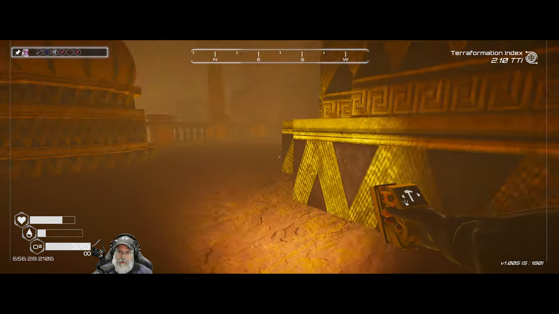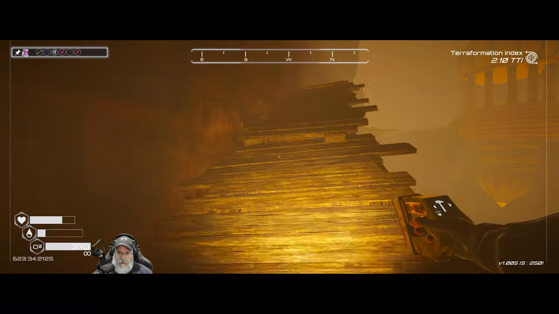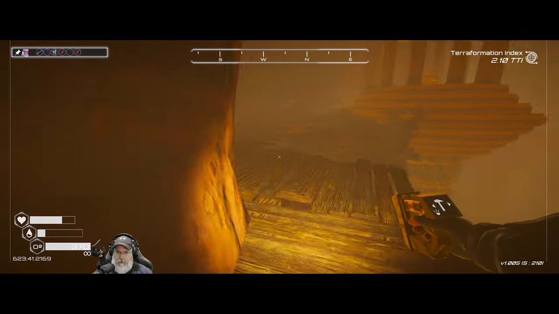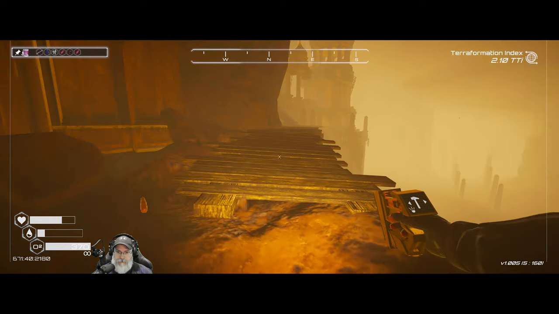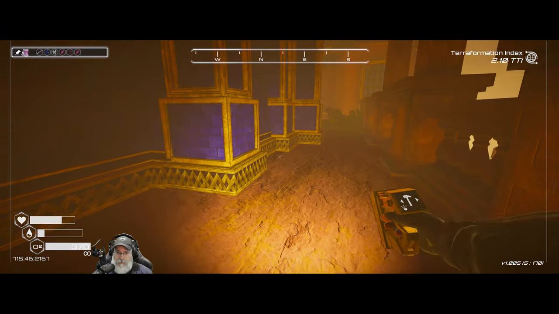Okay, and that is it for this section. So now we're just going to have to head on back out. I'm not going to jump down there because that would hurt. So I'll see you guys at the next location because we didn't really gather anything to go back to the base to put away. The next location, by the way, is over by our food farm.